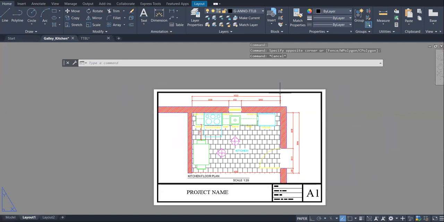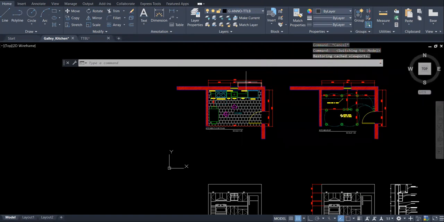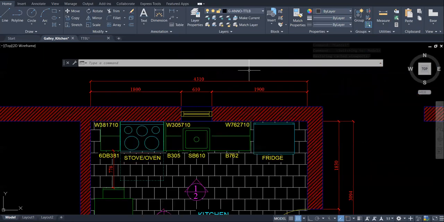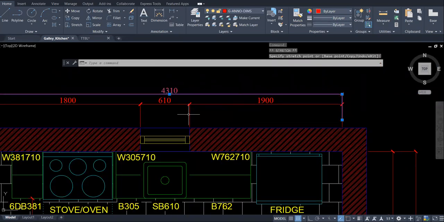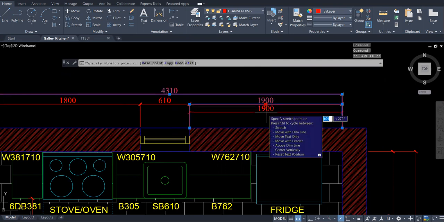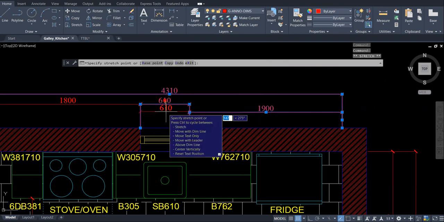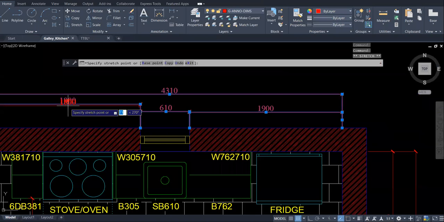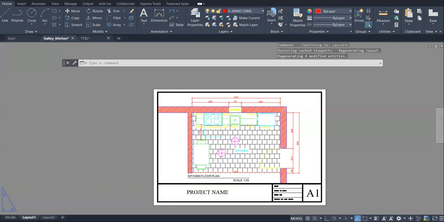And then if I need to do anything regarding the dimensions, I need to move them, I need to readjust the space between them, I'm going to go to model view, and I'm going to do that. So anything that I will do here, say for example that I'm going to move the dimensions a little bit down here. Okay, so if I move the dimensions, this is going to be reflected here. Everything that I do in the model space is going to be reflected in paper space. So that's how we are going to be printing also the other sheets.